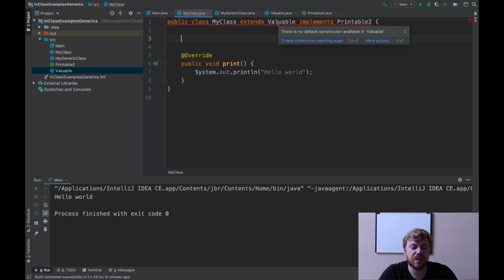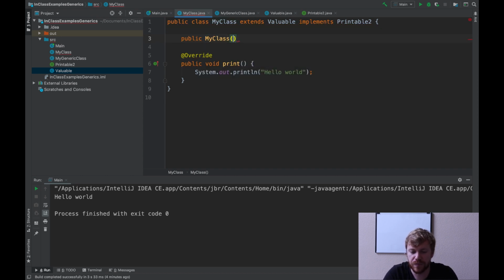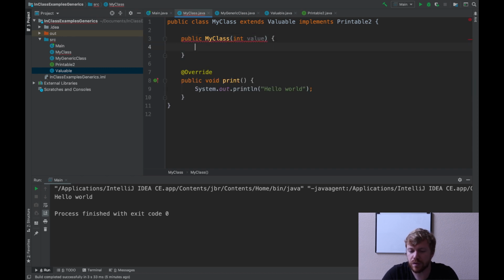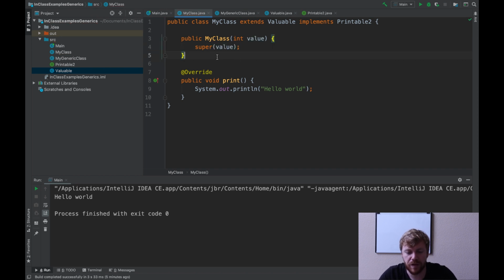And so basically that's what this is saying: there is no default constructor, and so you're going to have to use the super keyword. It looks something like this. Public MyClass, and you will want something similar to the Valuable class.